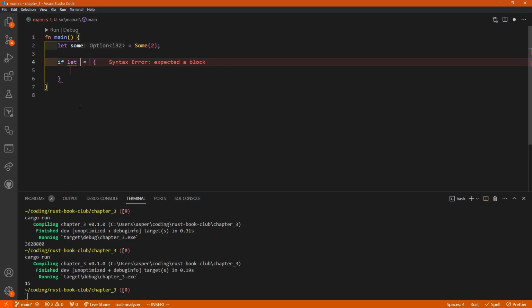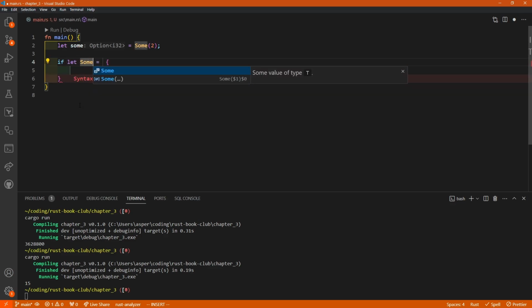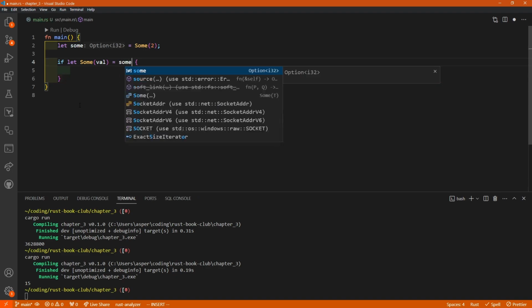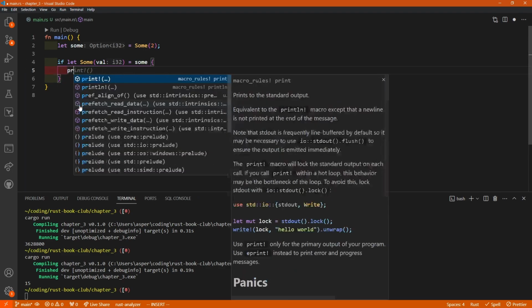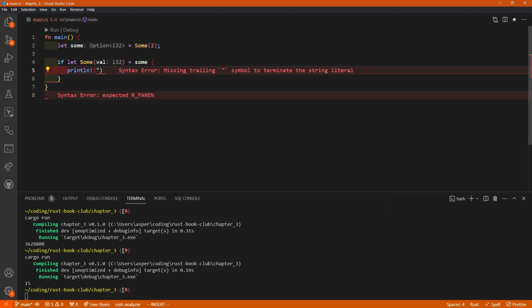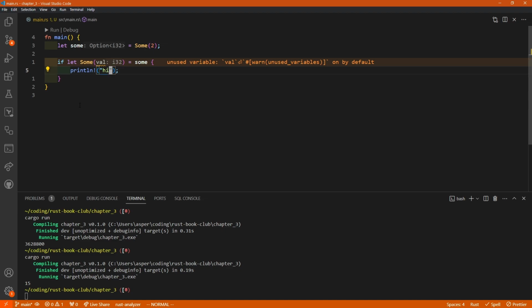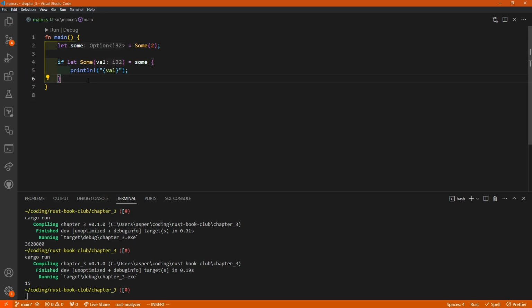So if I do if let, then I can pattern match here, saying Some(val) is equal to some, then we're going to print it. Well, I did not print it, but you get it. And then we could also do an else here.